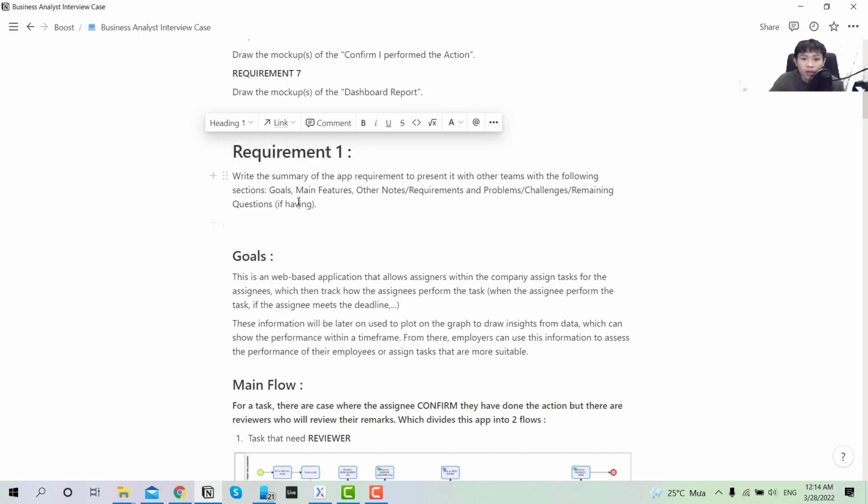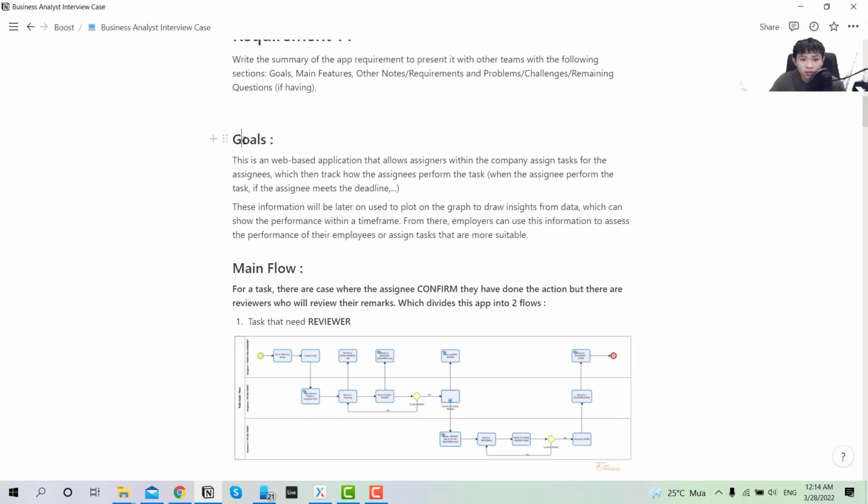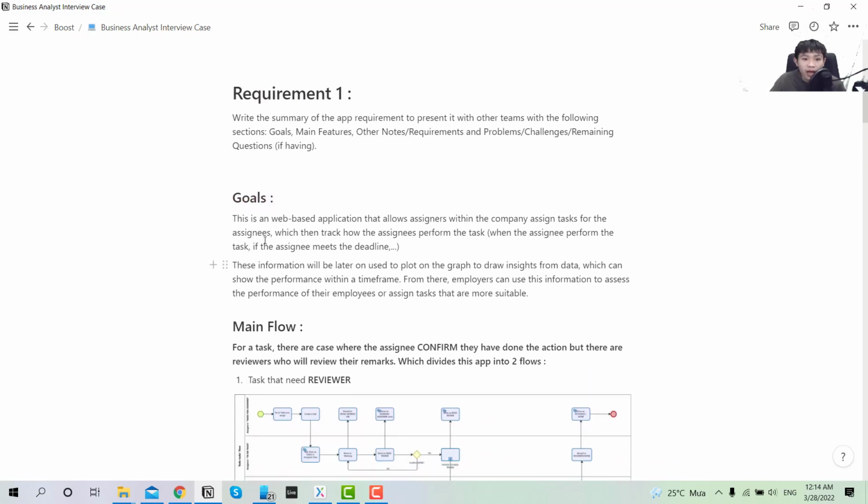So we would have the goal here. The first part is the goal, where you talk about this being a web-based application, because you can put in some insight: if it is web-based, it can be accessed from anywhere, and you don't have to build a mobile version. The application would allow an assigner within the company. From here you also introduce the end users of this application, which is the staff of a specific company.